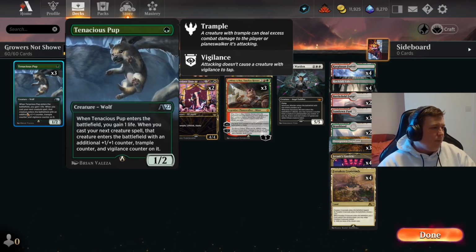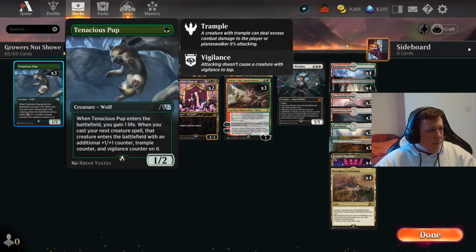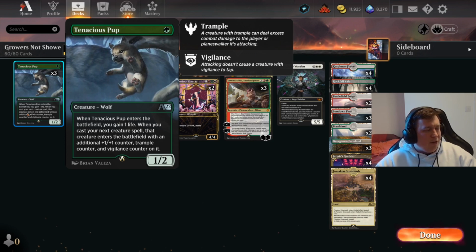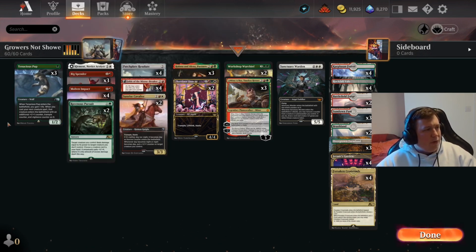Brilliant green 1-drop, I don't think this is up for debate. 1/2, gain 1 life when it enters the battlefield. When you cast your next creature spell, that creature enters with a +1/+1 counter, a trample counter and a vigilance counter. So it grows the next creature by 1, but also gives it trample and vigilance, which is definitely not to be sniffed at.